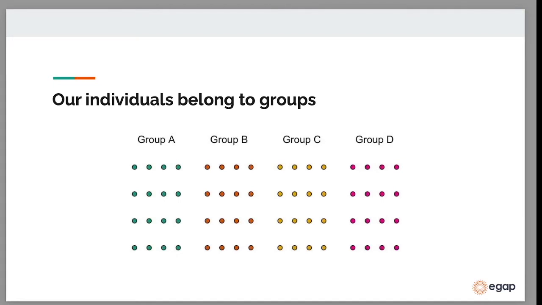Now with block and cluster randomization, individuals belong to groups, and we use those groups differently with these two types of randomization. So in this representation, there are four groups, each represented by a different color. And in this example, all the groups are the same size, but you don't have to have them be the same size.